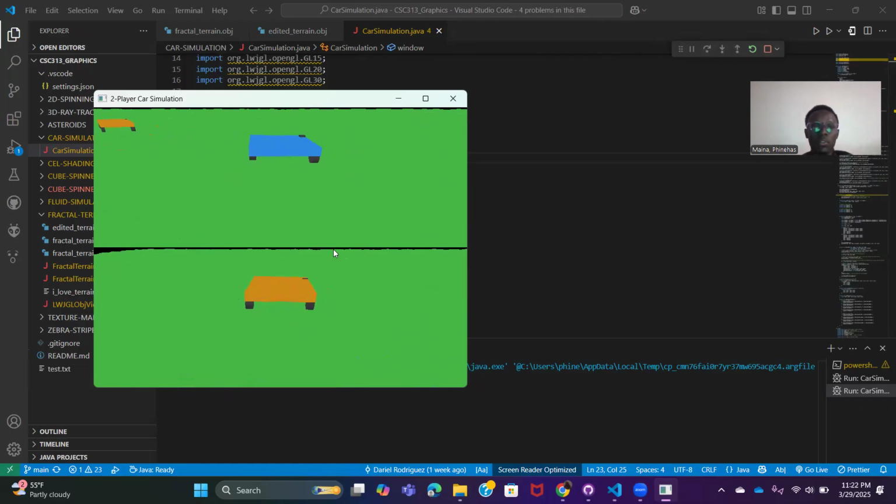Either way, we were able to implement two-player rendering, 3D rendering for our vehicles here. I'm going to turn this little car to face this little car.